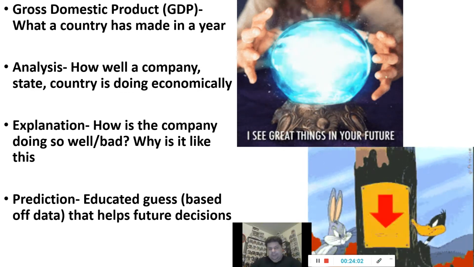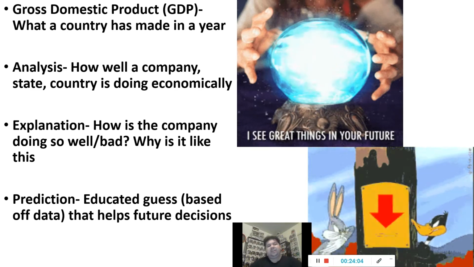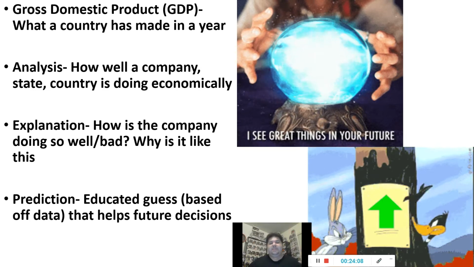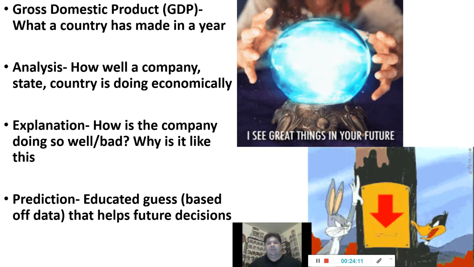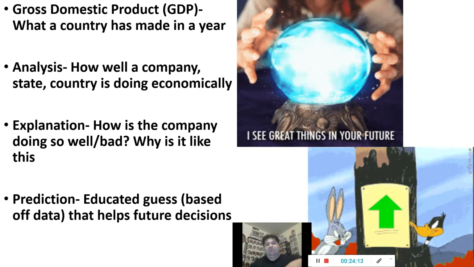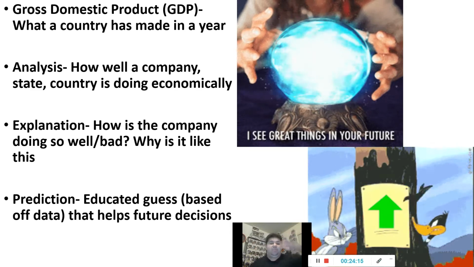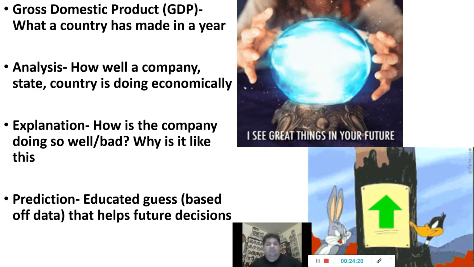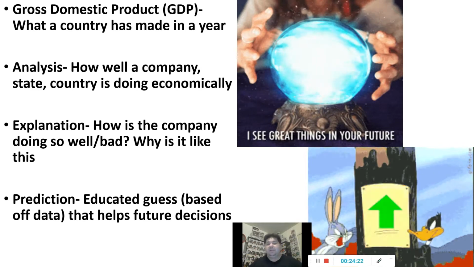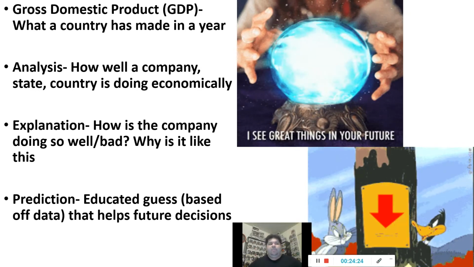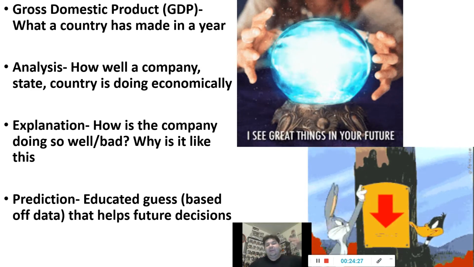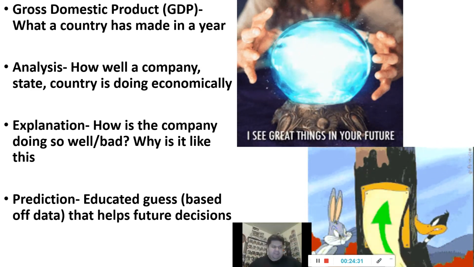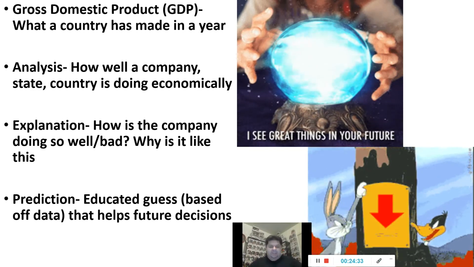The next thing is prediction. These guys basically take the numbers from the analysis people and say, we expect in the next 6 months, next year, we expect things to be going better or we expect them to go bad, based off what we're seeing from the numbers and things like that. When they say things are going to get better, it's kind of broad, and when they say bad, it's a broad estimate too.